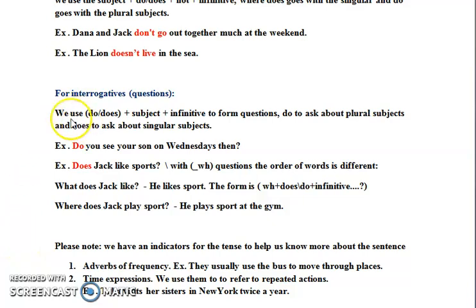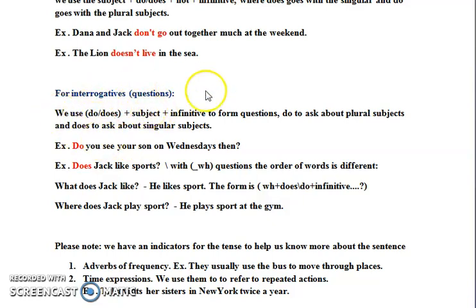Okay, so let's continue with the interrogative form, or the question form. We use the helping verb do or does, same as we did with the negative. When we do the sentences as negatives, we need to gain help from the plural do and the singular does plus not. Here, we have to gain help from the same two helping verbs, do for the plurals, does for the singulars, but we have to start our short questions with them, okay?